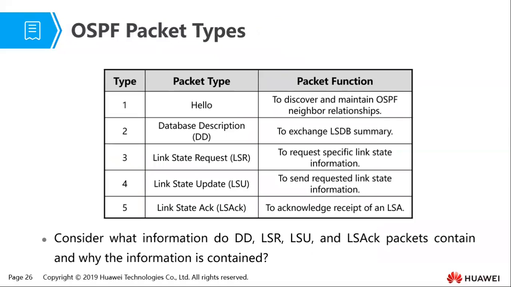Now let's look at the OSPF packet types. Can one of you read for us the first one there? Okay, Eric, read for us the first one there. Hello. And what is it used for? Discover and maintain OSPF neighbor relationship. Yes, to discover and maintain OSPF neighbor relationships. I think we've said that.